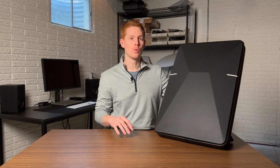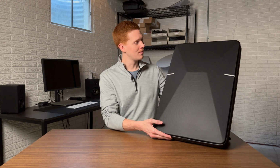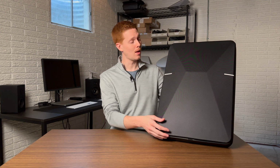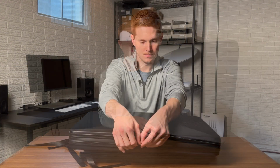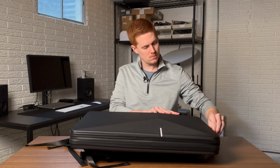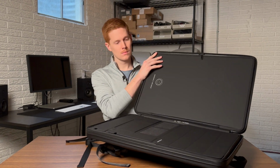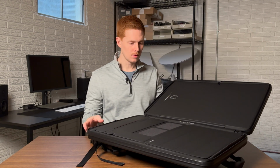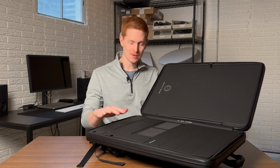We'll get into a little bit more of who this is for and why I think anyone would buy it later on. But I just wanted to kind of highlight the look of this thing. Very cool aesthetics, especially compared to the previous generation Starlink backpack, which I have here as well, which we'll get into here in a minute. But now let's open it up and see what's inside. Pretty cool. Okay, so more of those cool, clean, modern Star Wars looky vibes.